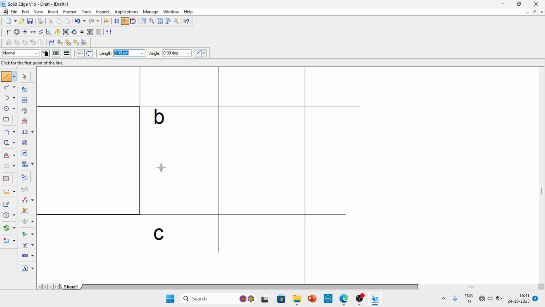So first thing we have to do is cut the line. In the trim option, next to that is a small button. Click over there, and at the end there is a split. Click on the split option and click on the line which you want to split first. Just give a single click, then move the cursor to the position where you want to split. I want to split here, so make sure your cursor is proper.